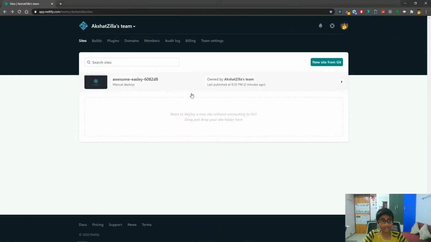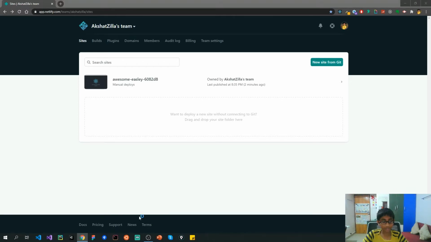Okay, nice. So now when you actually open up Netlify, it'll look something like this. So just app.netlify.com. When you search for that, it should look something like this, but you're not going to actually have this over here. This is because I had already tried to deploy a site using Netlify, and now I'm doing a demo.